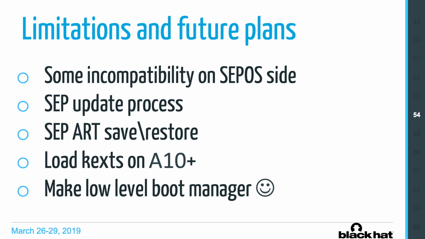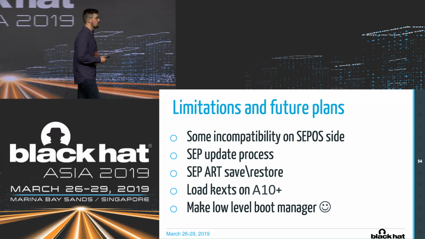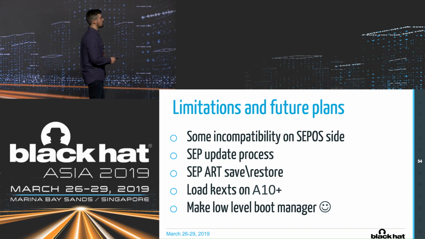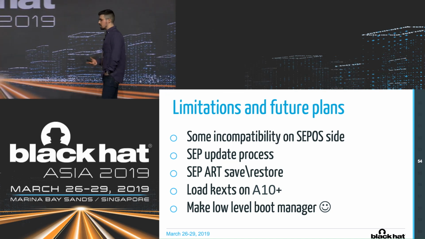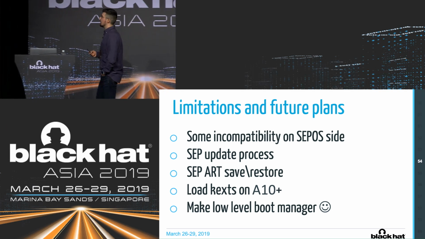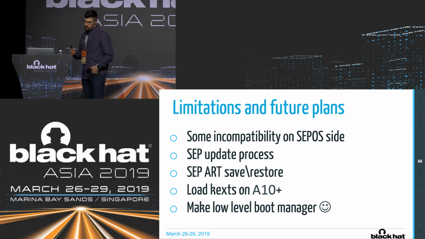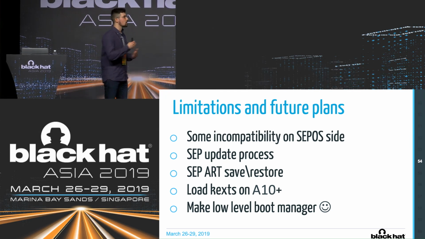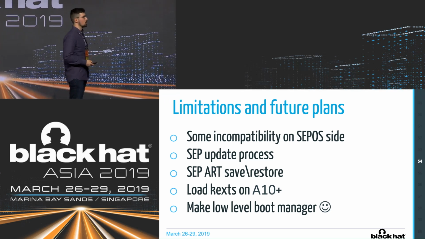So this was a demo of the dual boot, having multiple OSs on the same device using the bootloader. And of course, there are some issues. The main issue is some incompatibility on the SEP-OS side. SEP-OS is an operating system that runs on a separate physical CPU, and we don't really have control over how to update it, which means there's some incompatibility. For example, iOS 11 and iOS 12 have a different protocol for how the SEP-OS communicates with the kernel, so we can't really dual boot 11 and 12.